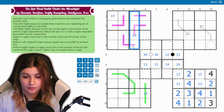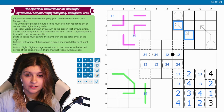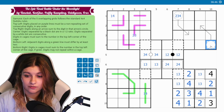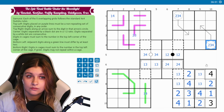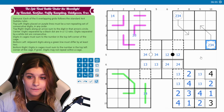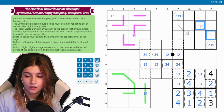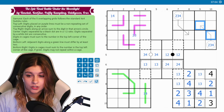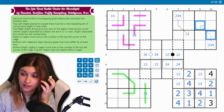Okay, let's take a break on that one. Maybe look here. These don't see each other. This could be 1, 1. So this could be 2, 3, 4. This could be 2, 3, 4. Uh-oh. I was hoping I'd be able to do more with that. This will either be 1, 1, 1, 2, or 1, 3. But you definitely use a 1 here, right? There's no way around that.